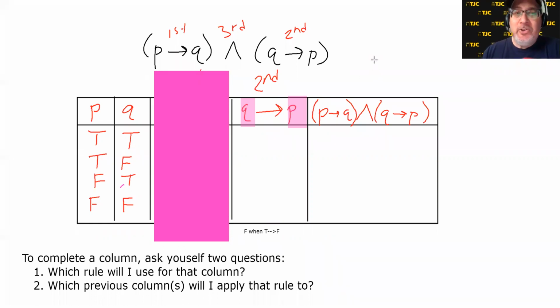All right, so we need to look at the Q column and the P column in order to figure out this second column. So I'm going to highlight that. But here's where you have to be ridiculously careful. It looks like I got a stray mark down there. Let me see if I can erase that real quick.